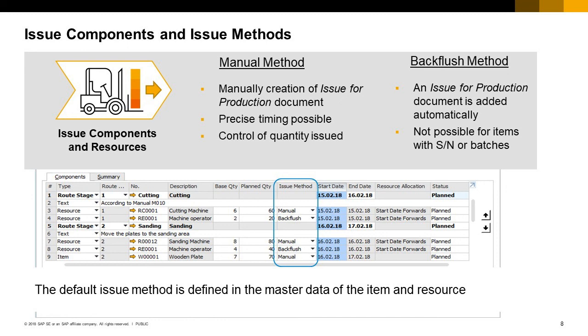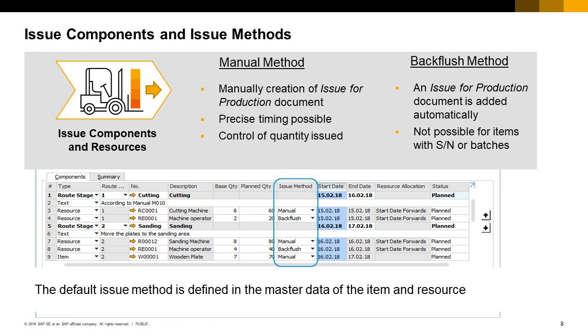With the backflush method, once a receipt from production is created, reporting completion, SAP Business One automatically issues the needed component items. With the manual method, the items and resources are not automatically issued. This enables you to post components issued to a production order precisely when they are required in the production process and also issue a partial quantity if needed, even before reporting completion. Choose the context menu of the production order to add an issue for production document. Alternatively, go to Production, Issue for Production.